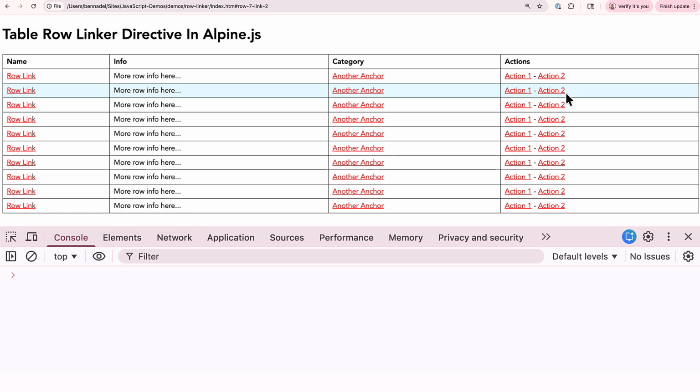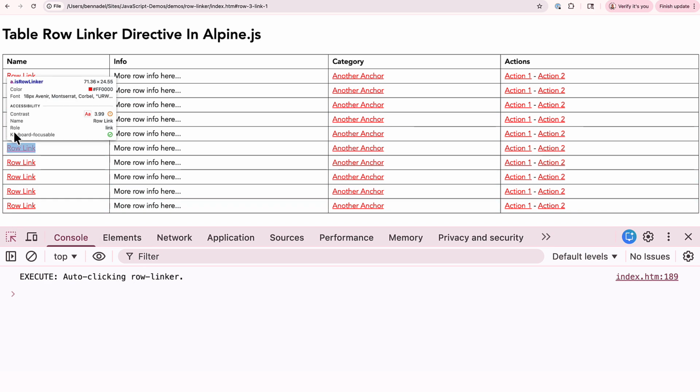And what I've been trying to do is include an Alpine.js directive that makes the entire row in this table clickable. Now there's some nuance to this, and there's a lot of decision making that involves trade-offs that I've made. So if I click into a cell that has no link, what I'm doing is activating this primary link in the row, and you can see that I executed the auto clicking of the row linker.